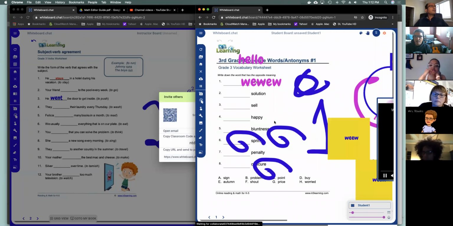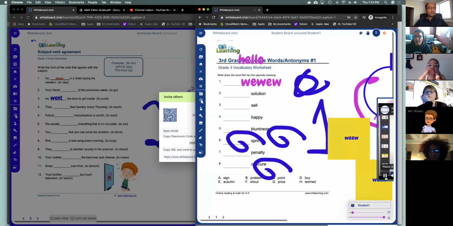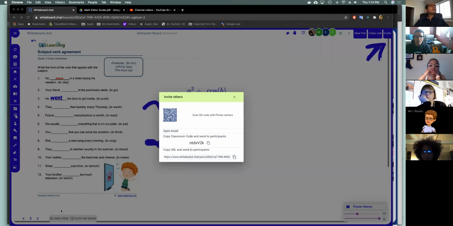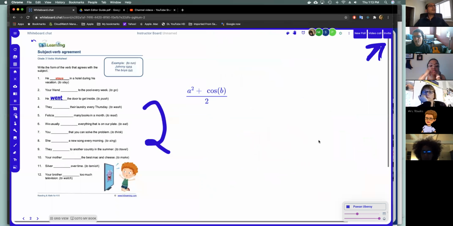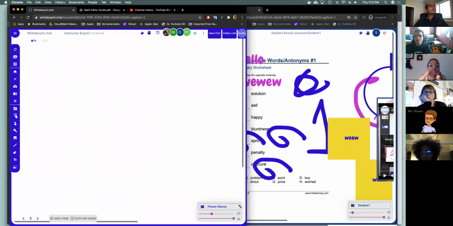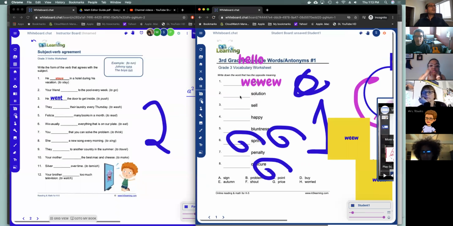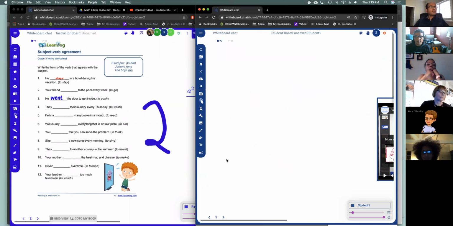And the students, when they join, they get their own copy of this whiteboard that I prepared, right? Exactly the same thing. My page number 1 is their page number 1, right? But they don't have the ability to delete or erase or do anything to the content that is put in by the teacher. But they do have the ability to type or annotate right away, right? So they can start typing, annotating whatever work that the teacher asked them to do. They can watch the video, they can go to page number 2.